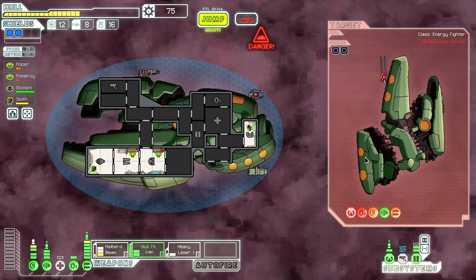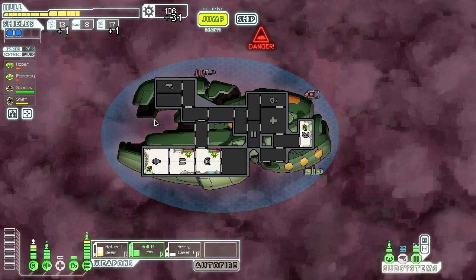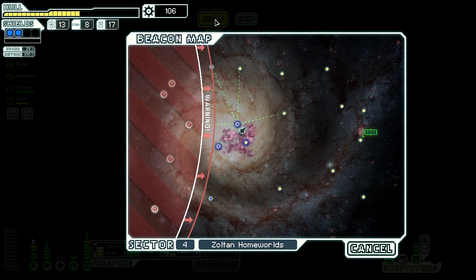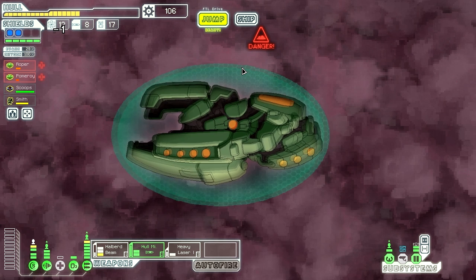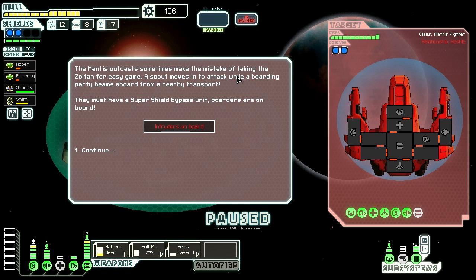Now, do we get anything for that? Does the Great Eye wish to reward us beyond our 31 scrap? No, it does not. The Great Eye is a massive jerk. Okay, there's not really that much in this system by the looks of it, is there? No, there really isn't. Let's go up this way. It feels like we're not going to have that much we can actually explore in time.